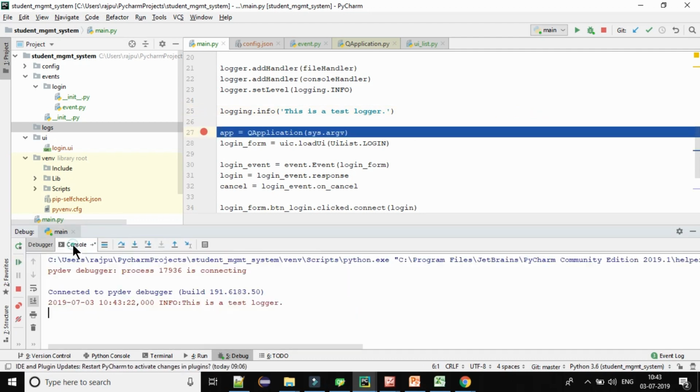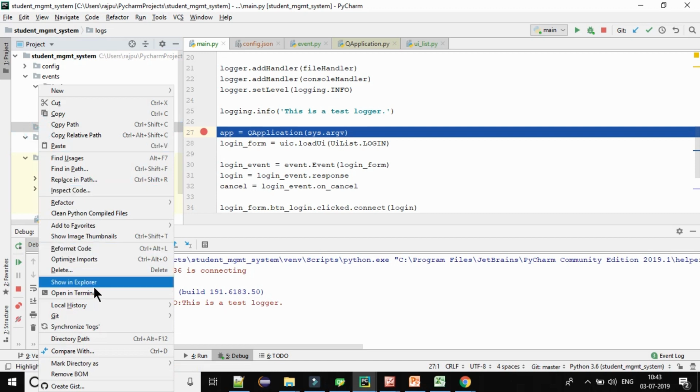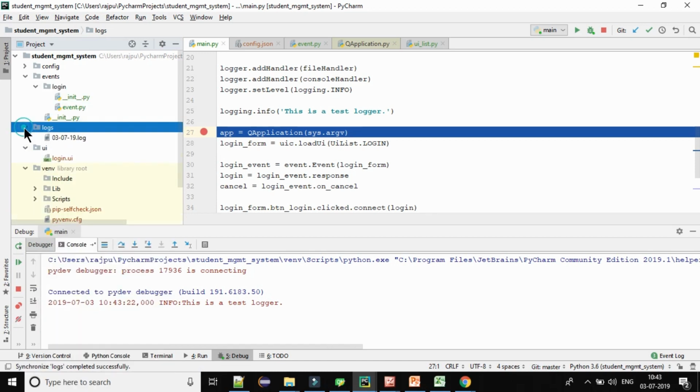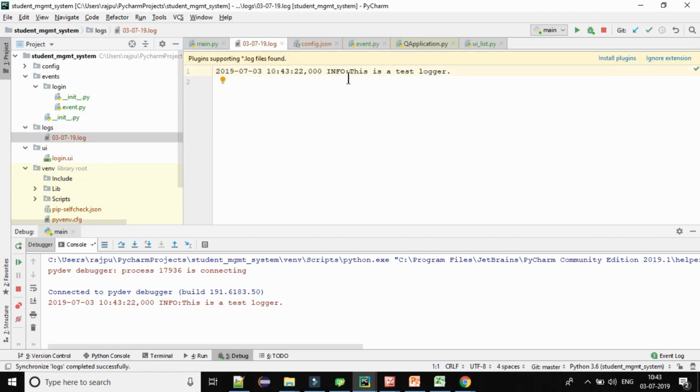If you go to the console, we are getting this is a test logger in our console. If you check the logs, just sync it, and in logs we have a file named by the date, and when you open it, we are also getting this is a test logger.